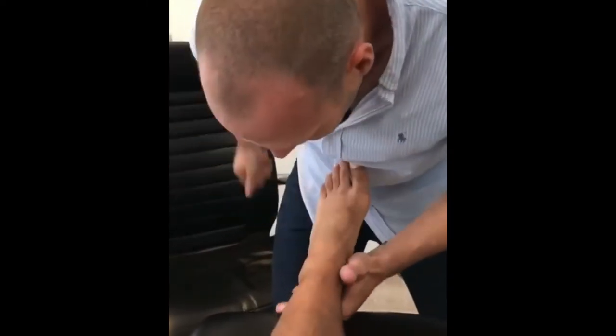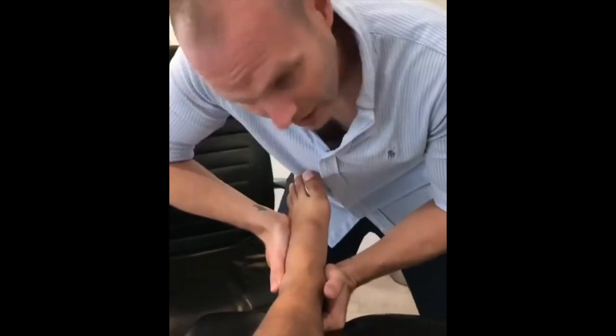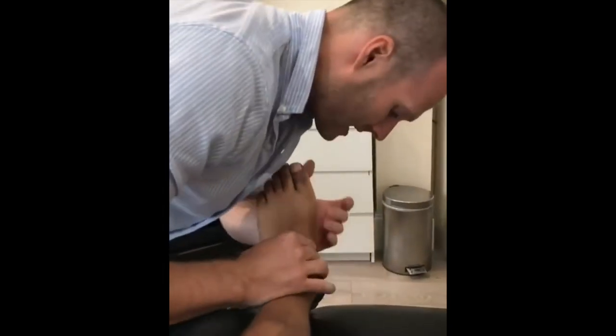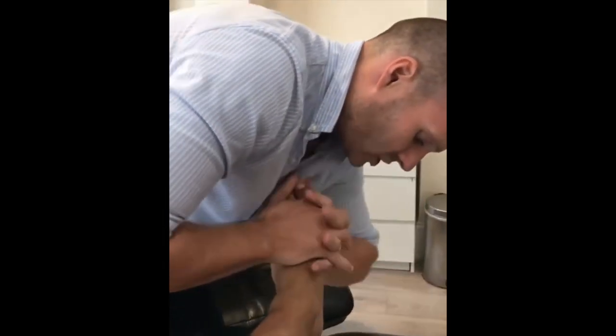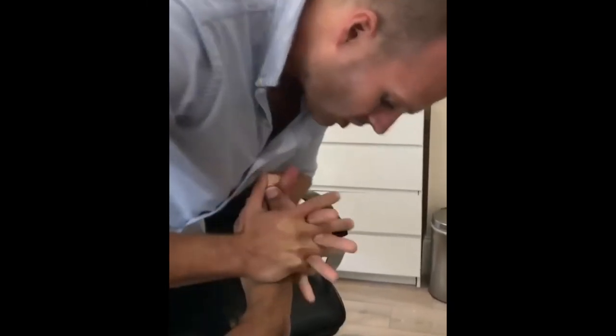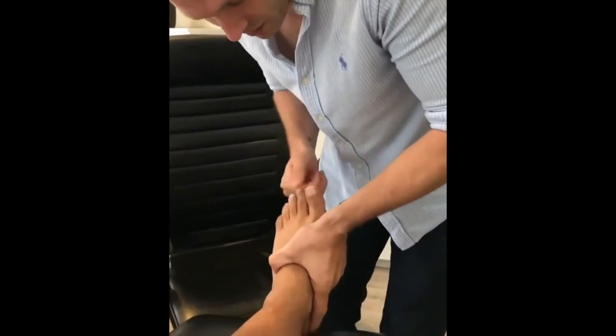And then we can, from this side, stabilize onto calcaneum, come across more for cuboid. And then we can breathe in. As we breathe out, just lock in the foot and straight across. Cuneiforms, we can come in and we can, in this position, just lock through in a neutral form and drive across and then down into the rest of the toes.